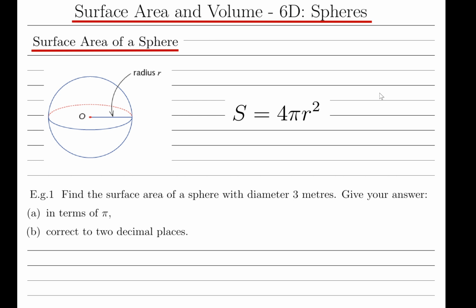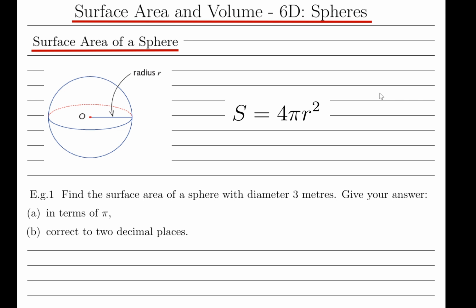But the fact is, at the moment, for the results that I'm going to give you for the surface area of a sphere and the volume later on, we don't actually have a lot of the maths that we need to prove it at the moment, okay? So when we have that maths available to us, we'll come back and revisit it. But for now, this video is really just going to focus on applying these results in different ways.